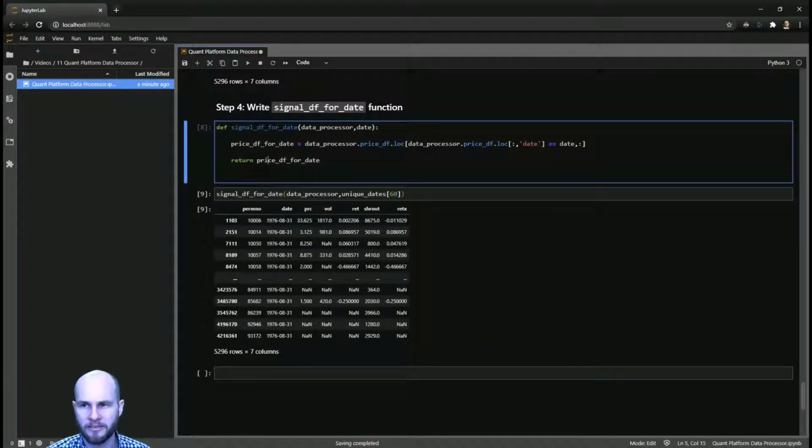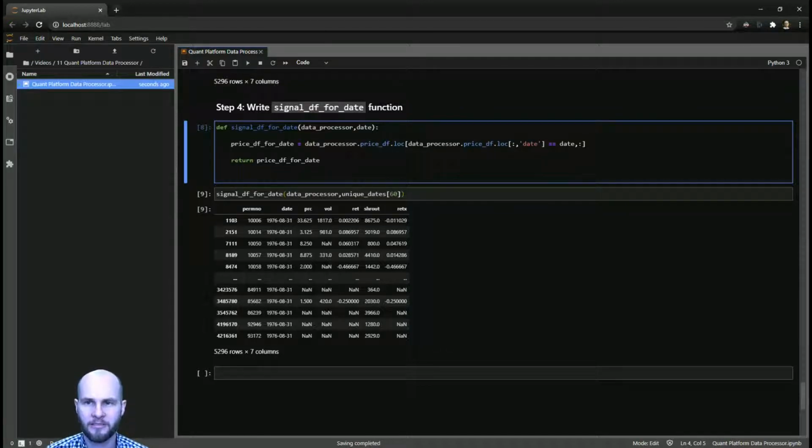Now we want to filter this a little bit. The first problem here is you can see that sometimes the return values are NaN. And so we don't want to accidentally buy a stock or trade a stock where the next period we don't know what the return is or the price is. So to do this, we need to make sure that the next return is always available before we allow an observation into our universe for trading. One way we could do this is to, every single time someone asks for a signal data frame, calculate the next returns and filter it out.